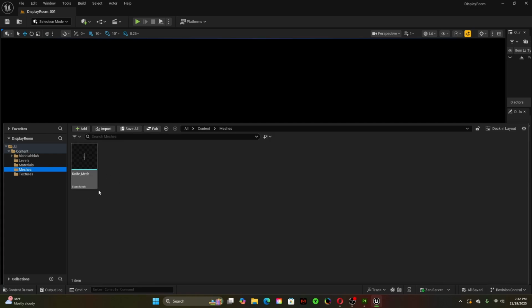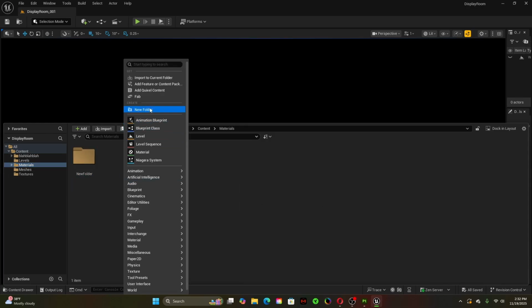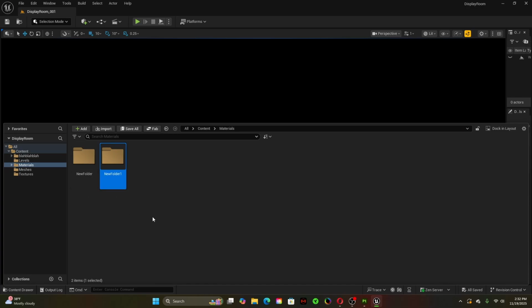So now that we have our knife mesh and our textures, we can now start with the materials. But in the materials tab, we're going to create two more folders. This folder I am going to call Master, and this folder I am going to call Instance.